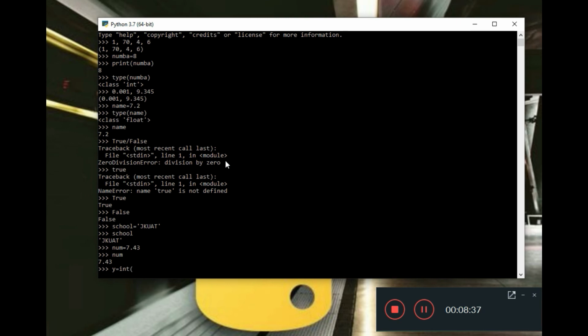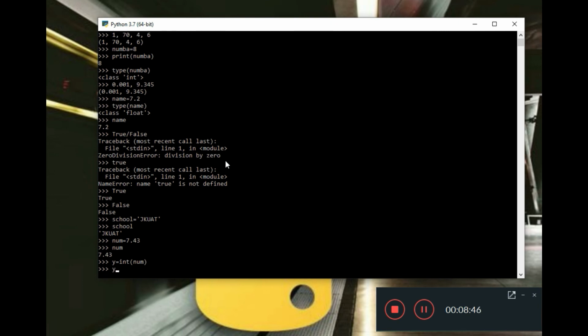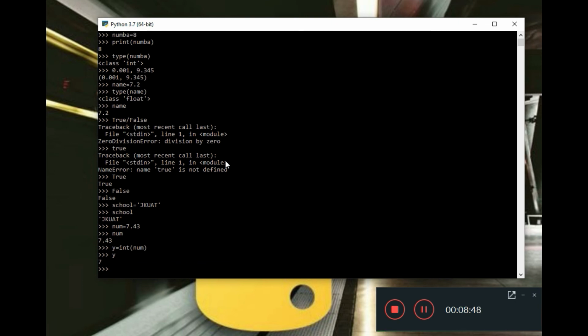So y is equal to int of num, so that when we call y we get only 7. So take note of the difference. When we are casting, we are changing from one data type to another, and we have changed from 7.43, which was a floating point value, to an integer, which now is giving us 7 and not the 7.43 that we had initially.